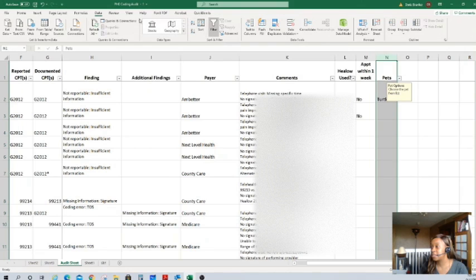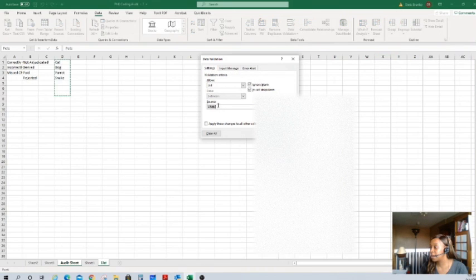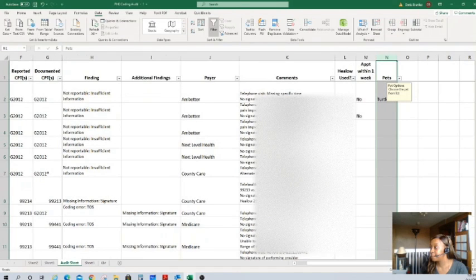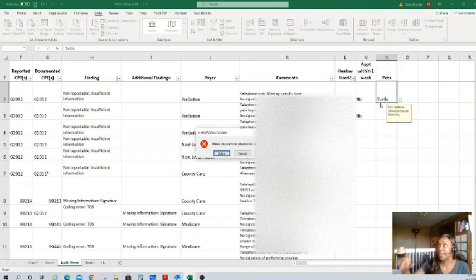Let's check my data. So I'm going to go to data, data validation. Yeah, my error alert is on stop. So what is it doing here? Oh, you know what? I think I've got to fix my, so let's do this. Okay, right? It did that because I selected extra fields, and you don't want to do that. You don't want to select extra fields. It didn't like that. But it would have worked if I'd called pets just those 3 animals I named.